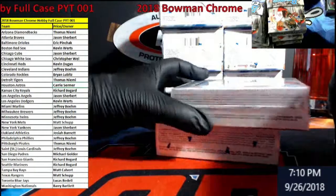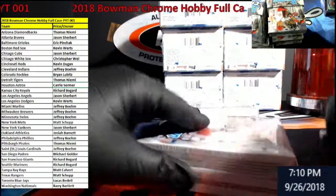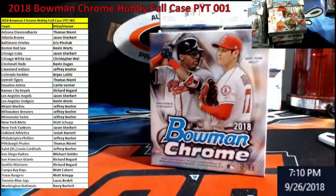I don't know why I just showed you guys the box top for that. Especially when these are the ones with the packs in it. It's like that muscle memory stuff.